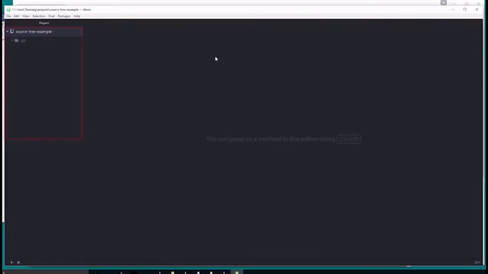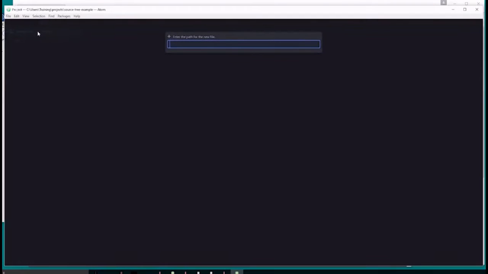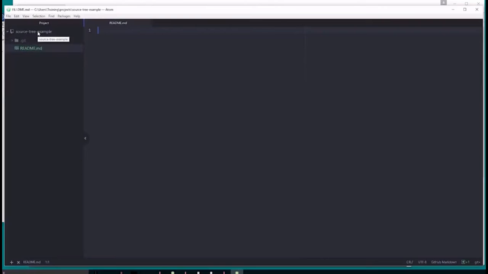Once Atom is open, you'll notice there really aren't many files here. There is a grayed-out .git folder, which is the internal Git repository, a concept we've covered before, but there's no actual files being managed by Git yet. So let's right-click and create a new file. Within our text editor, name your file. I'm going to start off with the standard README.md file, with README in all caps. Of course, since this is a brand new file, Atom highlights this in green. Great. Once you're done adding some content to this file, save your file in your text editor.